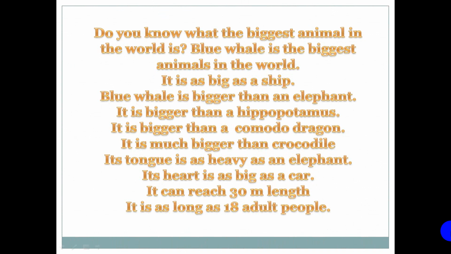Well, from the short video, we know that the blue whale is the biggest animal in the world. It is as big as a sheep. Blue whale is bigger than an elephant. It is bigger than a hippopotamus. It is bigger than a Komodo dragon. It is much bigger than a crocodile. Its tongue is as heavy as an elephant. Its heart is as big as a car. It can reach 30 meters in length. It is as long as 18 adult people.